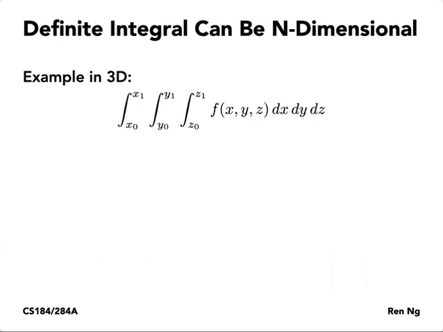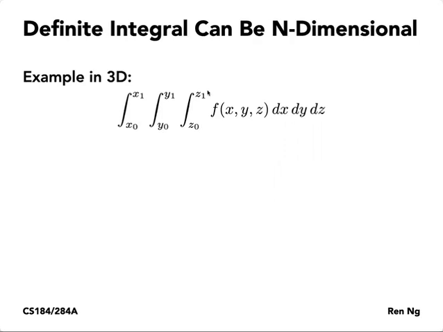All right, let me keep going. So far, we've looked at just 1D versions, integrals of f of x dx from a to b. But I just want to point out that Monte Carlo integration can be applied to very general domains of integration. So let's look at it explicitly. For our first example, let's look in 3D. Let's say we have a function in 3D, f of x, y, z, and we want to integrate it volumetrically, dx, dy, dz, over some box in space from x0 to x1, y0 to y1, and z0 to z1.